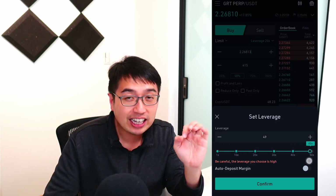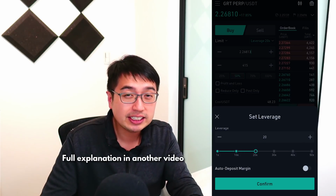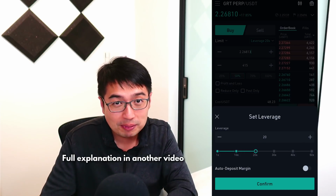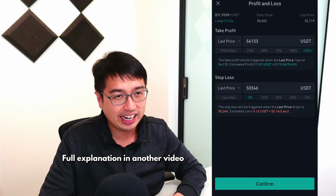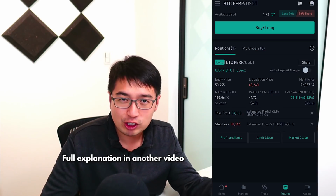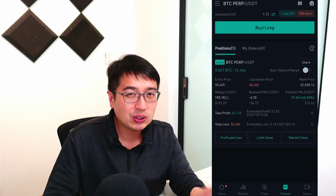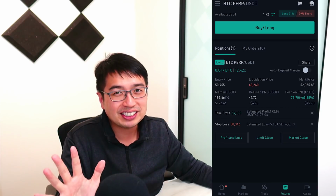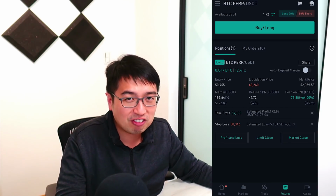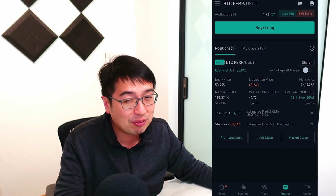Leverage trading. I actually really like the leverage trading on KuCoin because it's easy to set up your take profits and your stop losses, like very easy. After using BitMEX and Binance to do my leverage trading, I really enjoy the platform on KuCoin, but we'll also touch on that very lightly because you need to know a lot about leverage trading because it can be very dangerous and you can lose a lot of money very quickly.